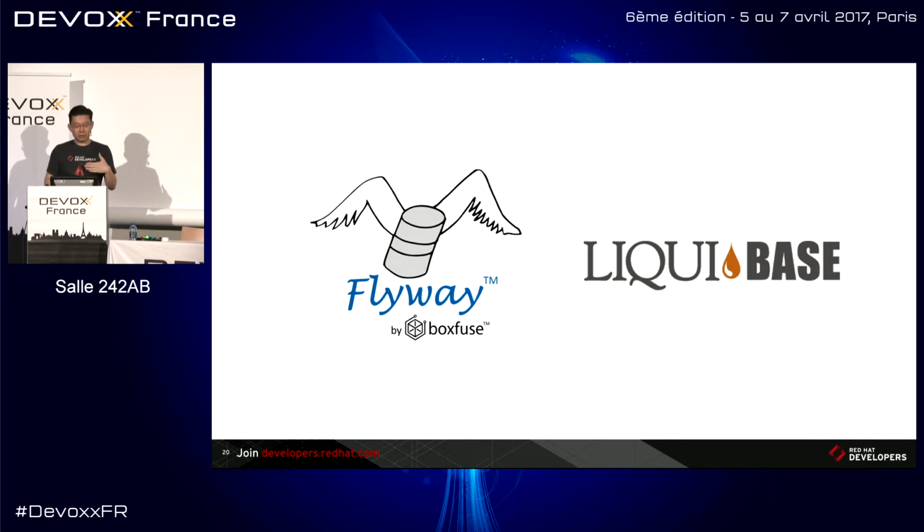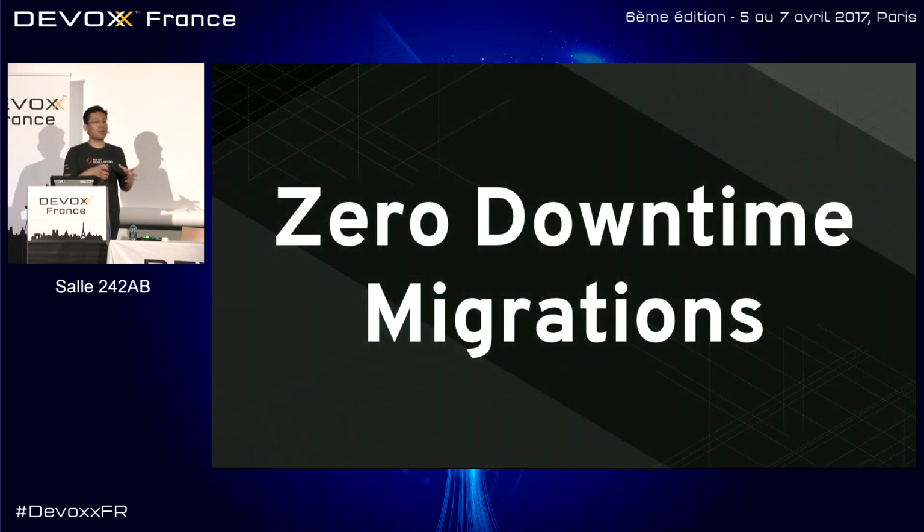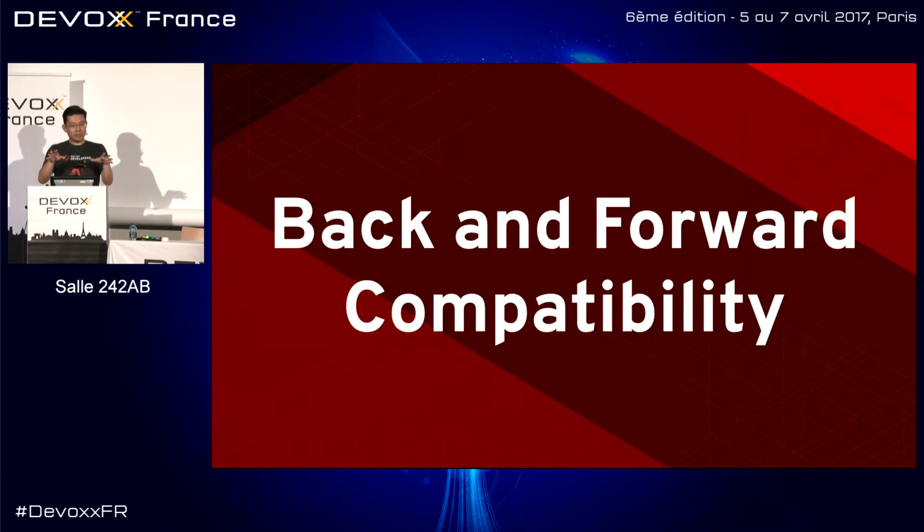And the answer, so if I want to apply zero downtime releases to my software, I also need zero downtime migrations, because you're not allowed to alter table something in your production database between one version and the other. So the answer for that is that your versions of both code and database must from now on be back and forward compatible, because since we're having blue-green deployments, it's very likely that you will have two different versions running in production at the same time. So both versions, database and code, must be back and forward compatible.